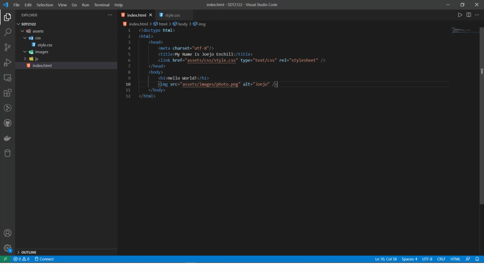Okay, this is it. An element has an opening tag, a closing tag, and a content within. However, not all elements have content between the opening tag and the closing tag. Some elements just have attributes and they are good to go. For example, the link only has three attributes: href, type, and rel.